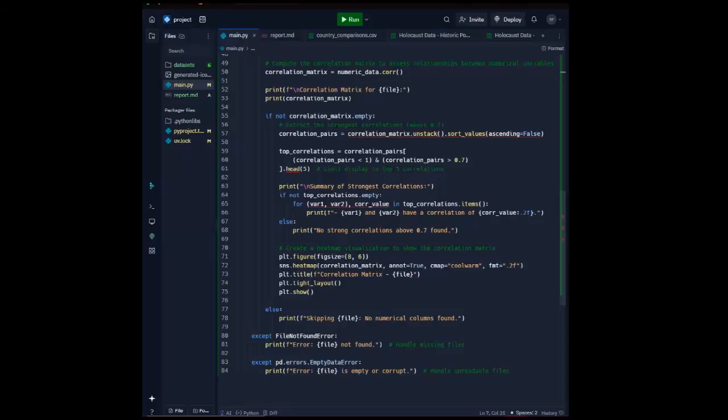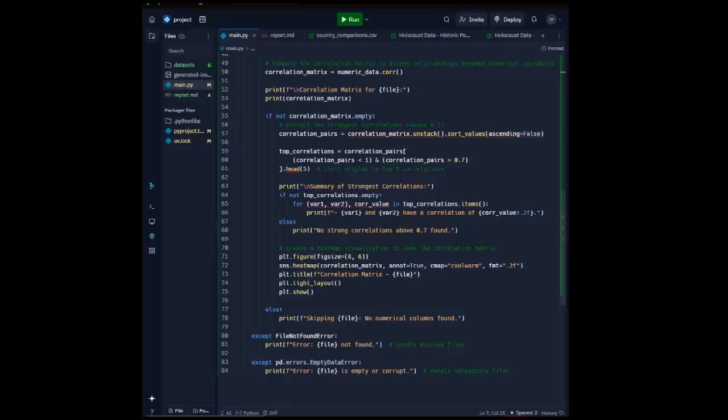So next, let's make things visually appealing. Yay, fun stuff. We're going to create a heat map that's going to visualize the correlation matrix that we have just made. If the correlation matrix is empty, then extract the strongest correlations that are above 0.7.